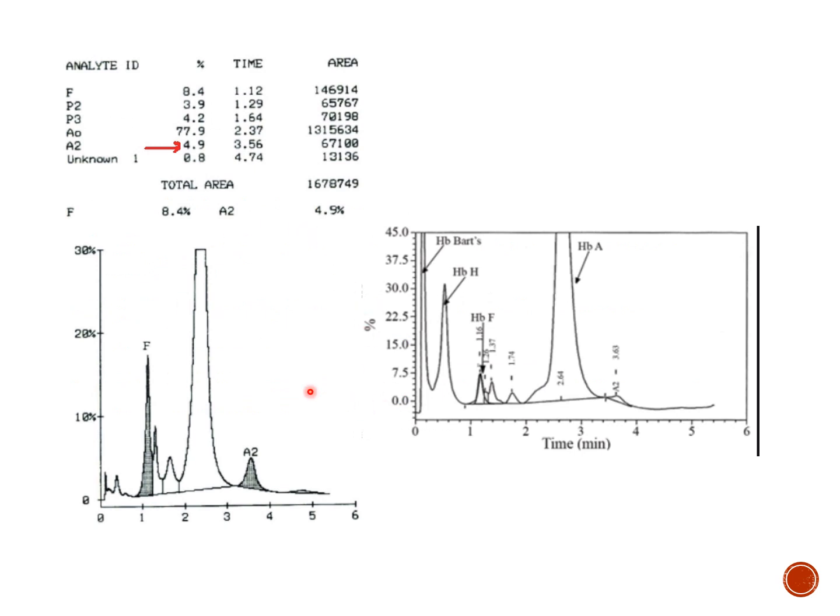In this picture on the left side, this is the hemoglobin electrophoresis test we talked about, and on the left side, as you see, there is a big band. This is hemoglobin A. It is the most common one. Hemoglobin F is labeled, and there is a small band of hemoglobin A2, and the device gives you the percentage of each one. As you can see at the red arrow, hemoglobin A2 is 4.9%, which is above the normal. 4.9 means this patient has beta thalassemia.